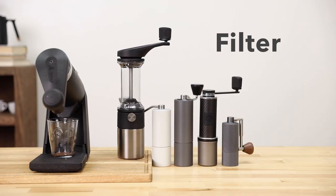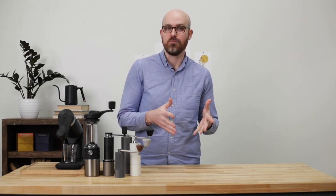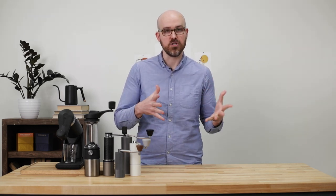Next, let's talk about filter hand grinders. We chose these for filter only because of their lack of ability to grind quite fine enough for espresso or their lack of micro adjustability. Also, the burr sets in these just tend to really excel for filter methods in terms of extraction quality.